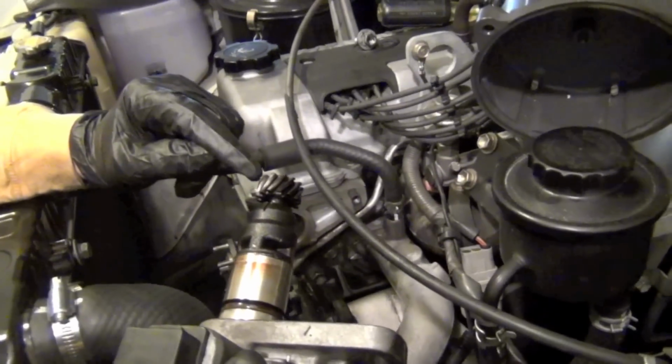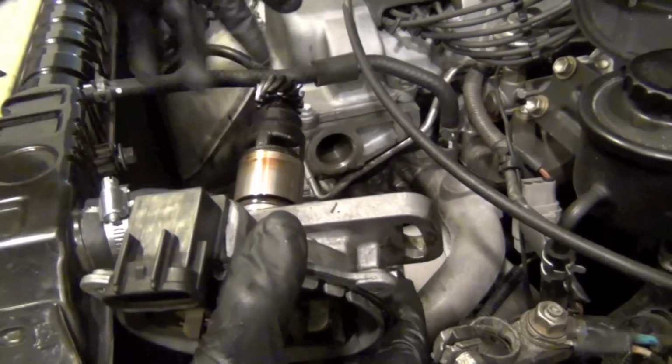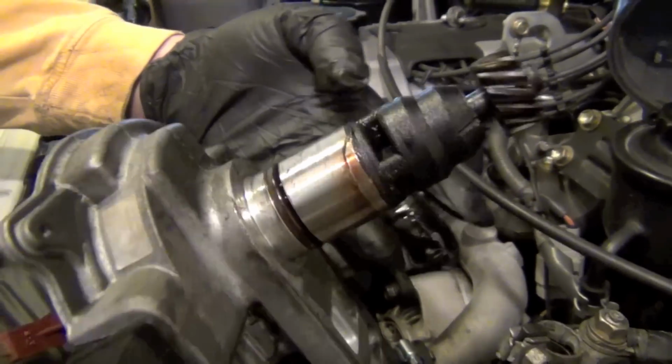That's why it turns when you push it in, because the gear on the other side is staying stationary, and then this is rotating and going and engaging into the gear. Here's the O-ring that's leaking right there.